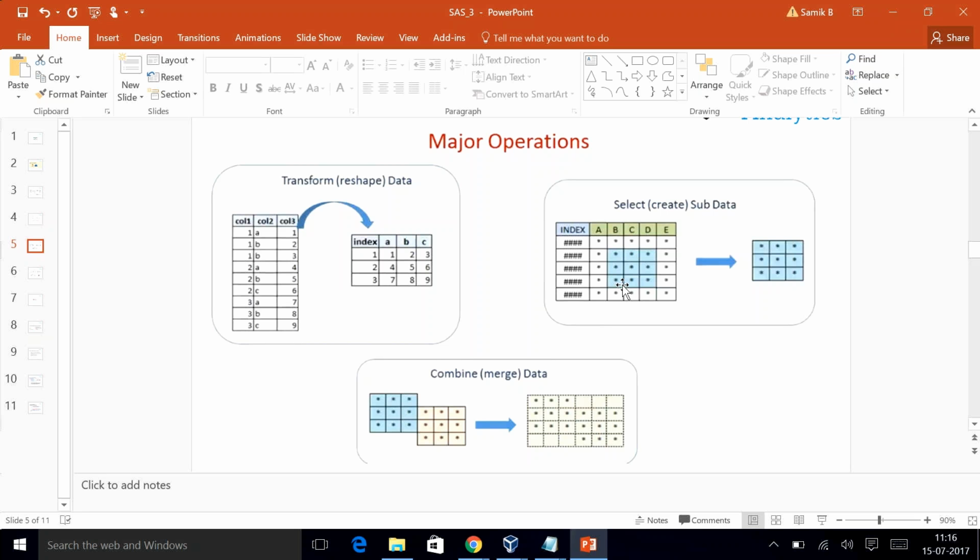And you can create a subset of data based on some condition. And this is one of the most important. You can merge data. So it's basically a joining statement here. So you can merge 2 or 3 or multiple SAS data sets using merge statement. So it will come very handy in day-to-day operation.